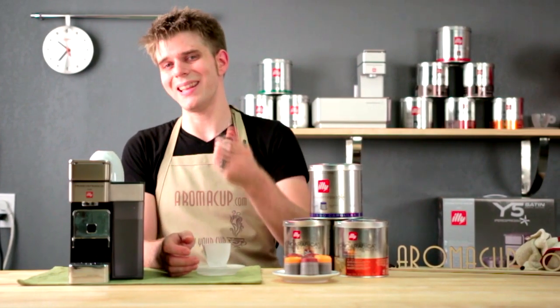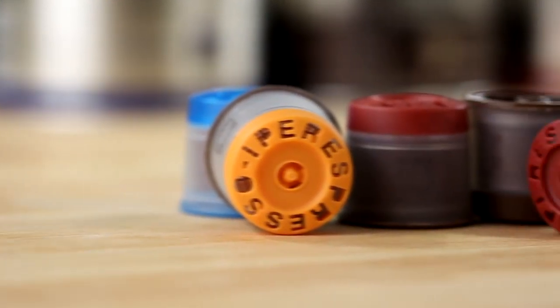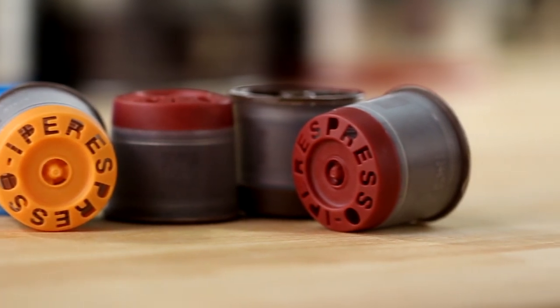We'll tell you about all the different 11 varieties of iperEspresso capsules and everything you need to know about using these to get a great cup of espresso.